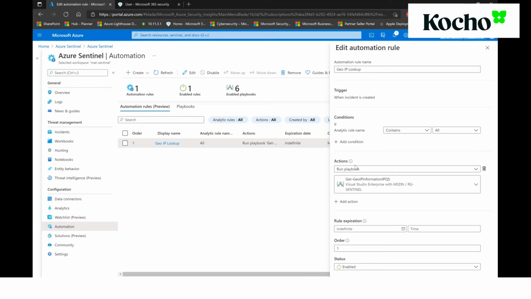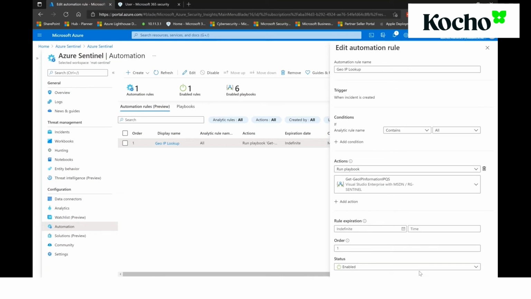Once we define the conditions, then I've identified the condition. What action do you want me to perform? In this example, I've chosen to run a playbook, and this is the playbook that we'll dig into in a second. But we can do a few different things here: add tags if necessary, assign owner, change status, etc., etc. And then how long should this be active for?